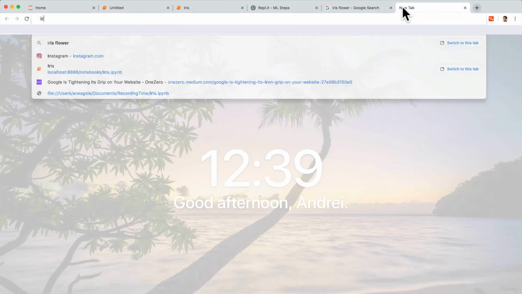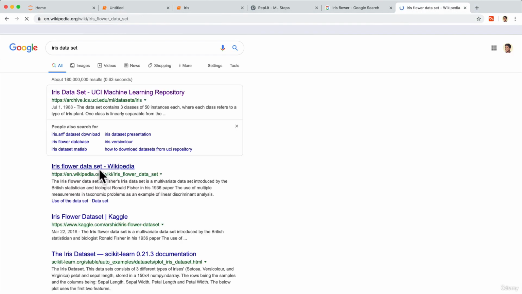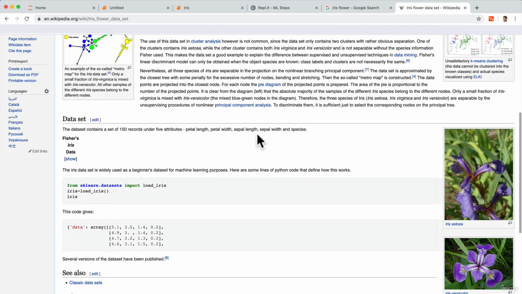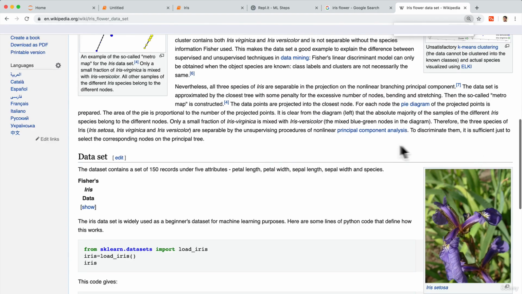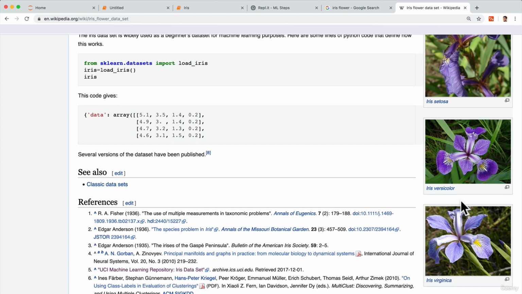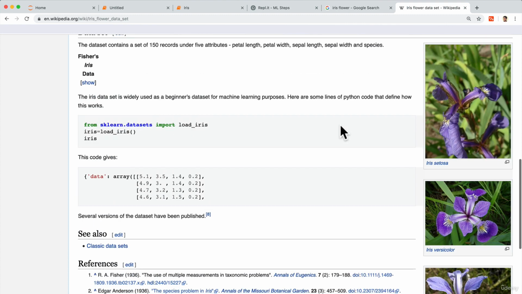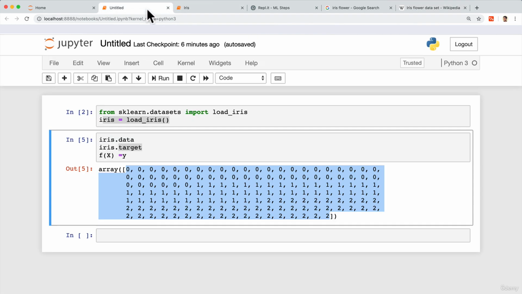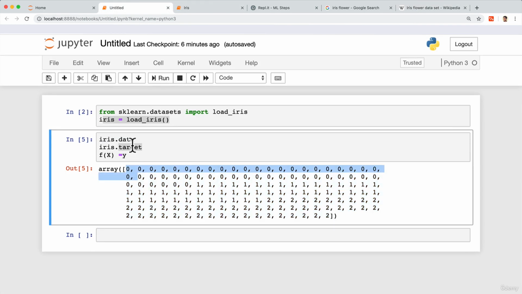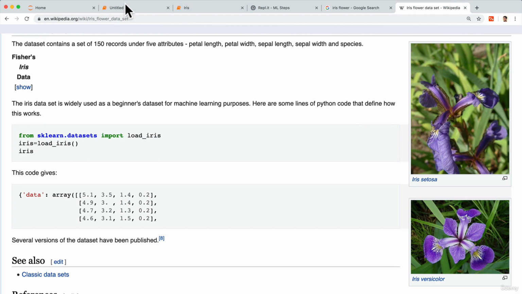But if I Google iris dataset, and I go to the Wikipedia page here, you'll see that there are 3 types of iris: the setosa, versicolor, and virginica. And each one of these is represented by either 0, 1, or 2. So if we look at our data set, this target is the types of those 3 iris flower types.